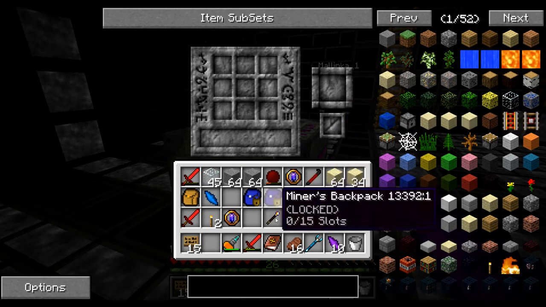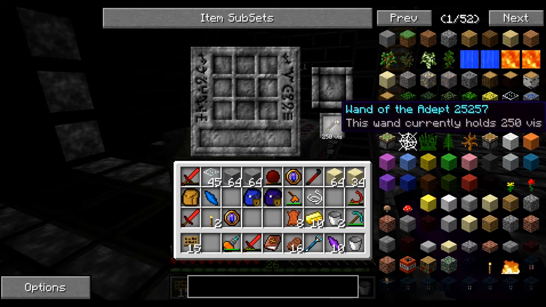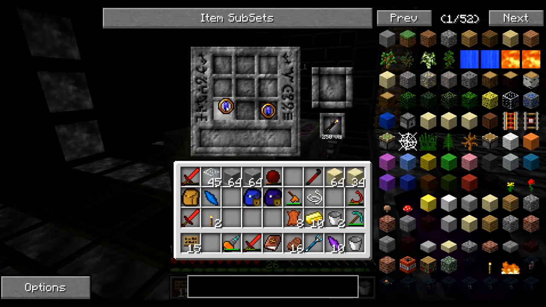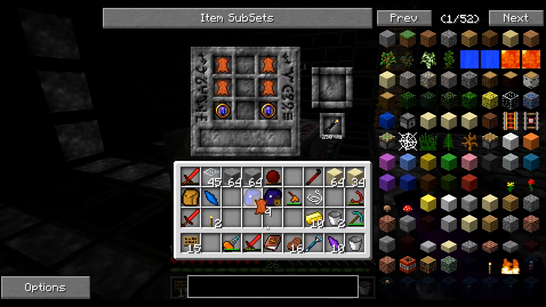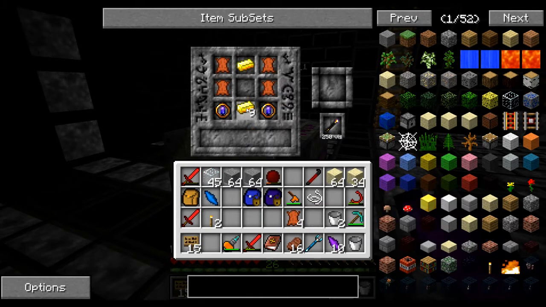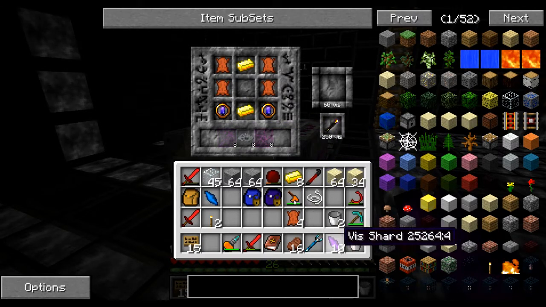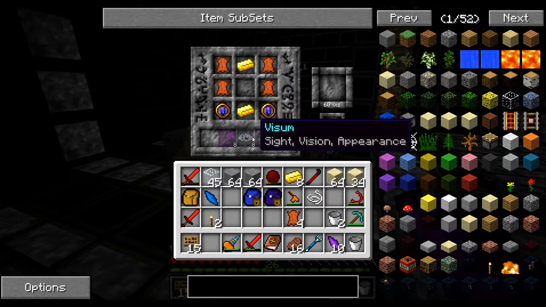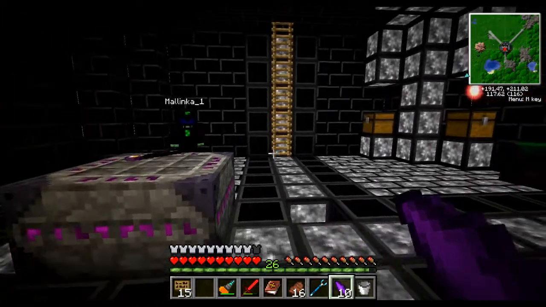So if you take your Wand of the Apprentice out of the table, and I need to replace it with a Wand of the Adept, which now stores 250 Vs. And let's make this recipe again. Is it this? Yeah. Okay, this time I need 8 Procantio, which is 2 of these shards, 8 Visum, and 8 Mutatio.